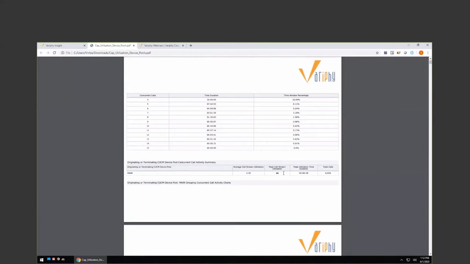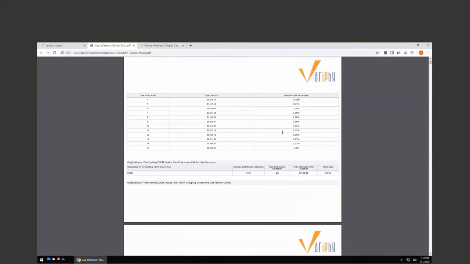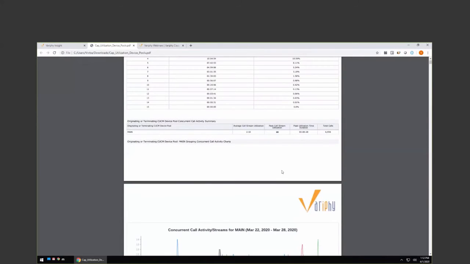So within your environment, keep in mind, if those device pools are broken down by locations and giving you that location information, what I'm going to get here is a list of all of my locations. And I'm going to be able to show you how much utilization each one of those is utilizing. Now, main being my main one here and my only one, I've got 14. Well, if I had 5, 10, 15, 20, 30 different device pools, and I could see that, hey, this one uses the most channels, well, maybe it's great. I can get these guys their own PRI and maybe free up somewhere else that's coming close to peaking out on a particular PRI or T1 or something of that nature.